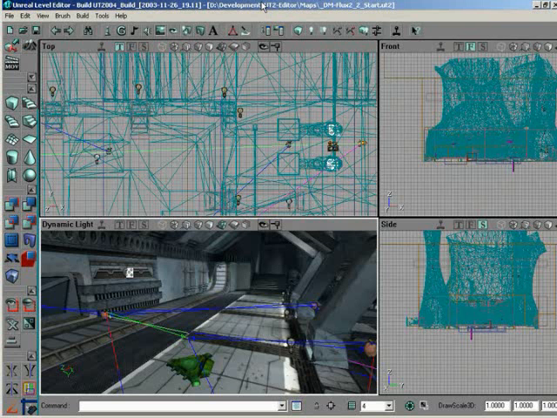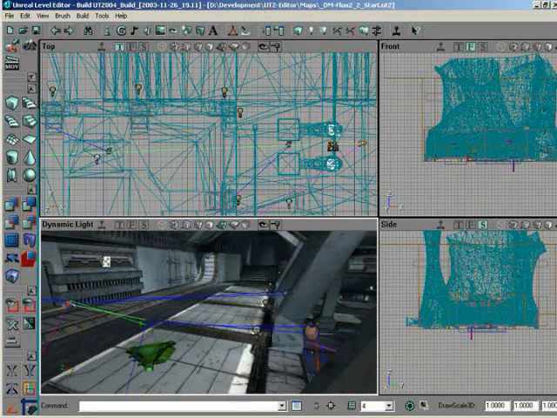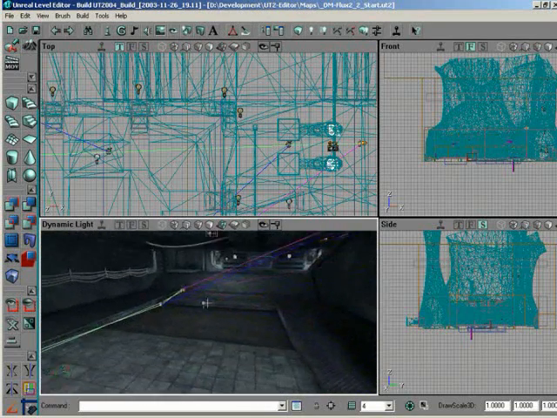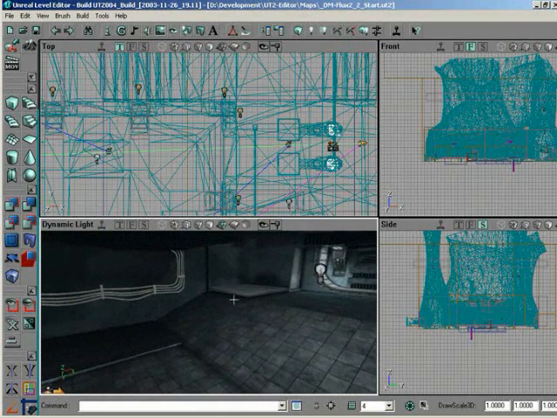All right, in this lesson what we want to do is show you guys how you can go about setting things up properly so that bots will use elevators. Let me go over to the part of the level where we've got the elevator set up. If I run over here, there we've got a little bit of a lift.